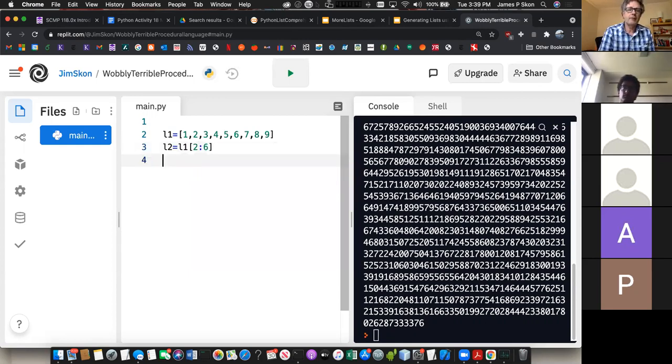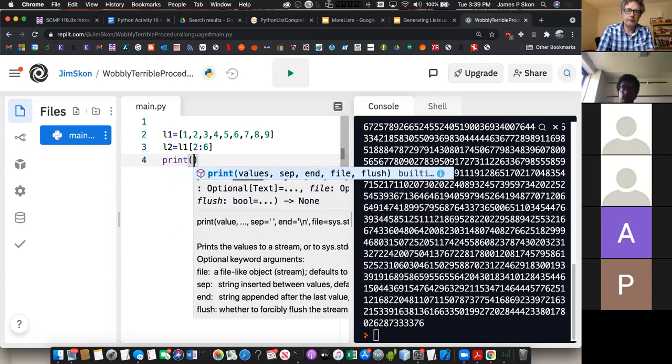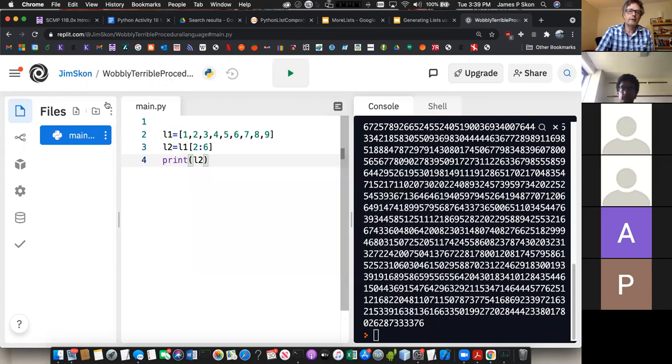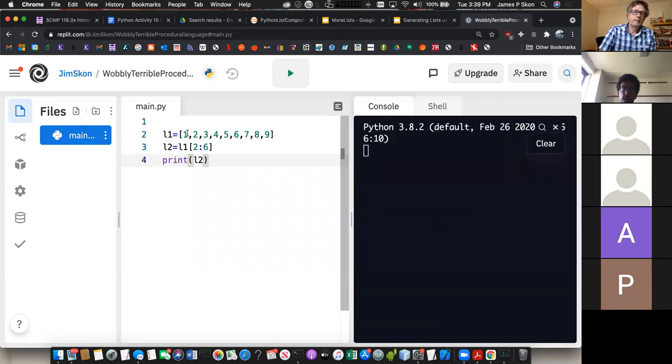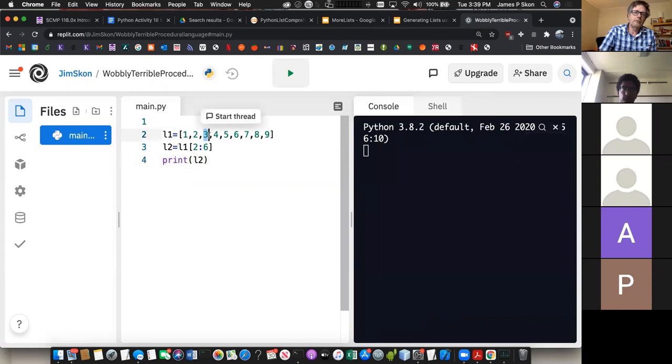What do you think that's going to do? Let's print L2. Any ideas? If we go 0, 1, 2, it should start at 3, 4, 5, but then stop before it gets to the 6th one, which is the 7.